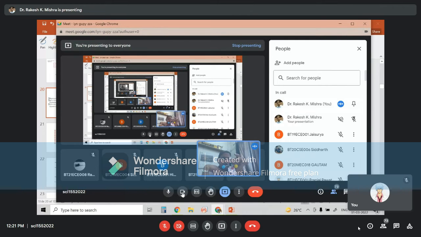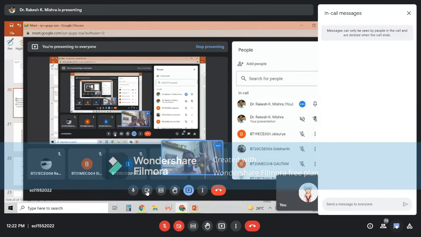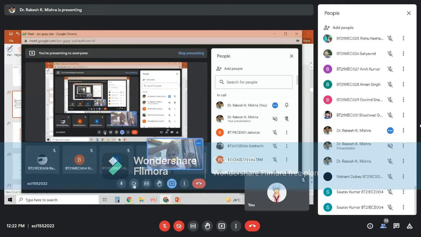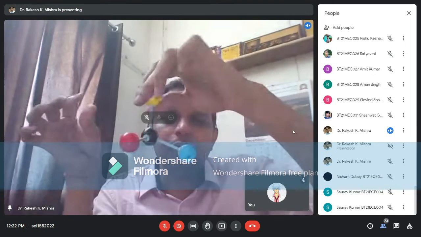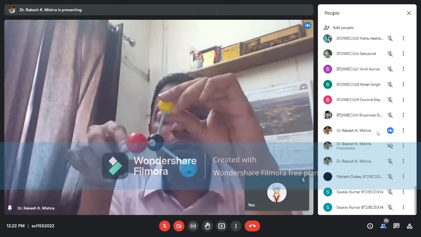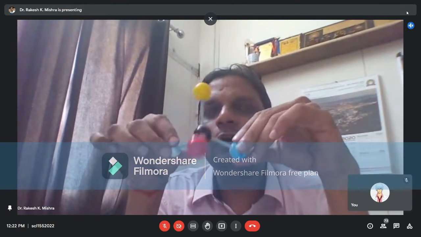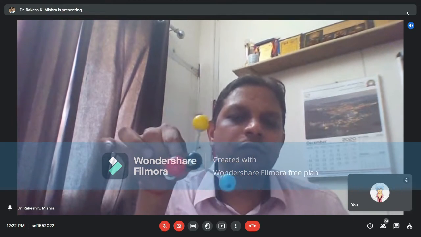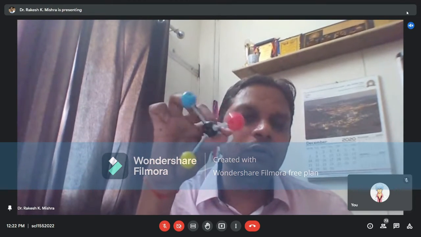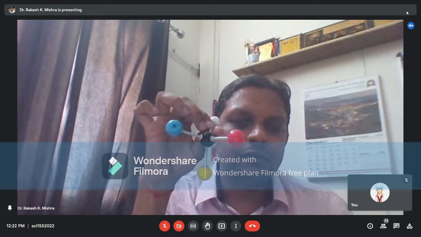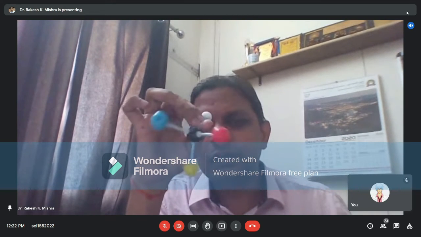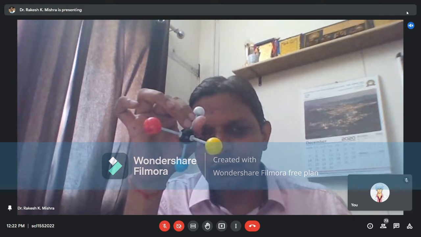When you are representing in 2D sheets, it's just your rotation. You can hold like this also. This also is the same molecule. This also is the same molecule. This also is the same molecule. So in any way you can hold it and you can represent it, but you are representing the same compound. So different forms are there, different views are there. So what view you are seeing, that is important. But all molecules are same. That are called homomers. Is that clear?